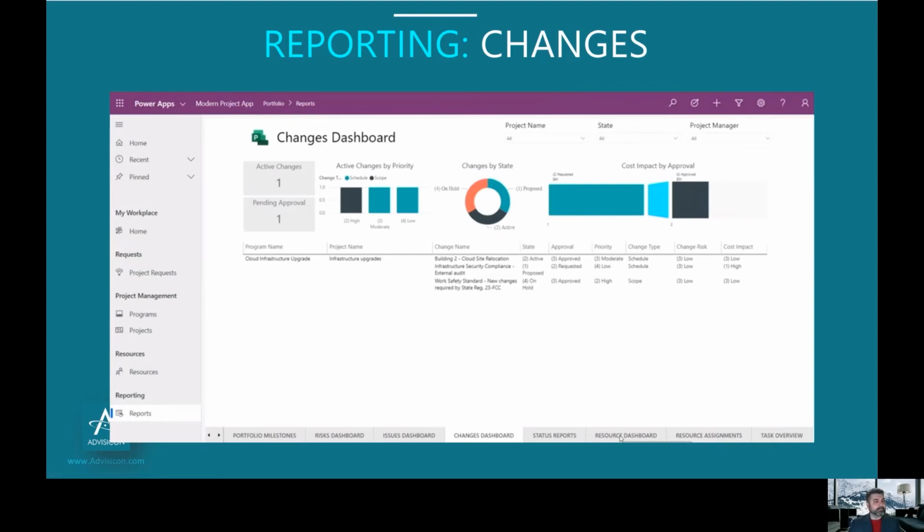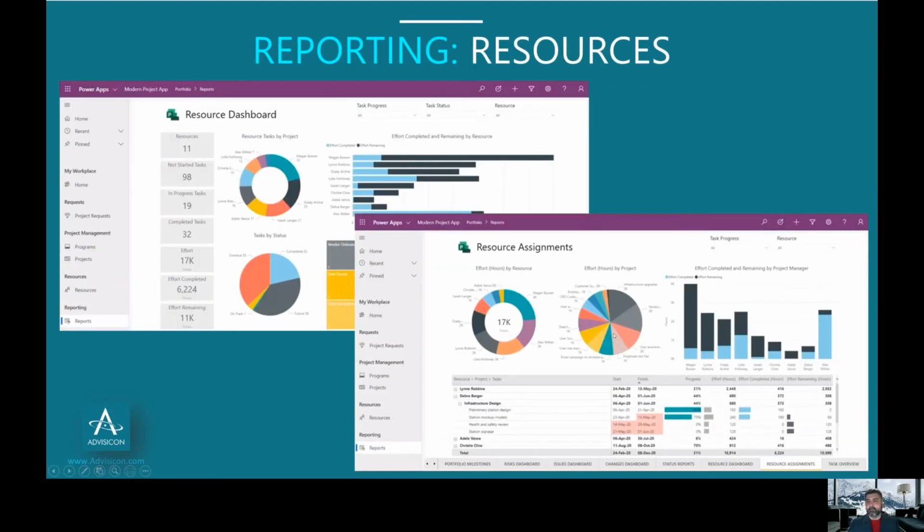So again, thinking in terms of the overall visibility of our reports and our resource dashboards, yep, you still can start looking at that consolidated by, hey, what are resources doing by task? Perhaps I want to group it by what program we're working with, or perhaps what individual resource I'd like to see where they're at in that visibility. And again, from resource assignments, you can actually drill in. One of the things I love about Power BI is you get into that kind of pivot grid, if you will, where you can expand and collapse the details and see that information.